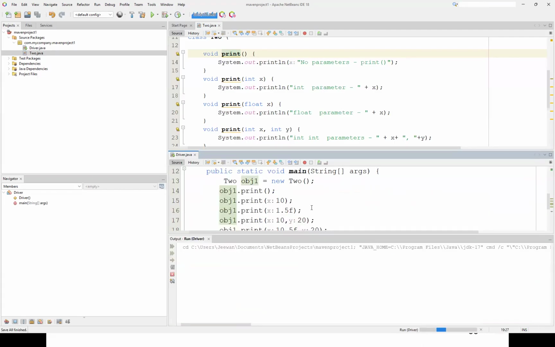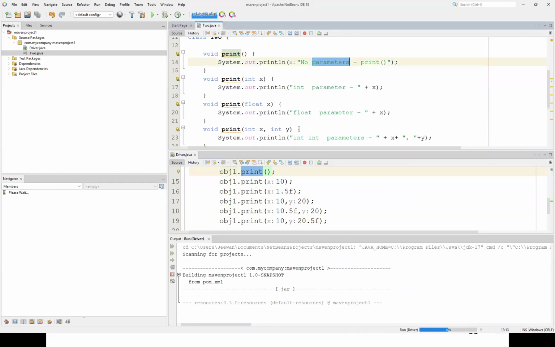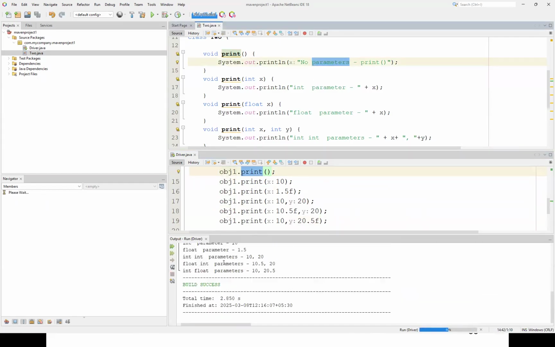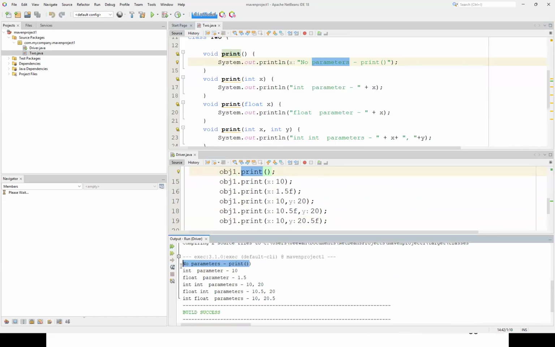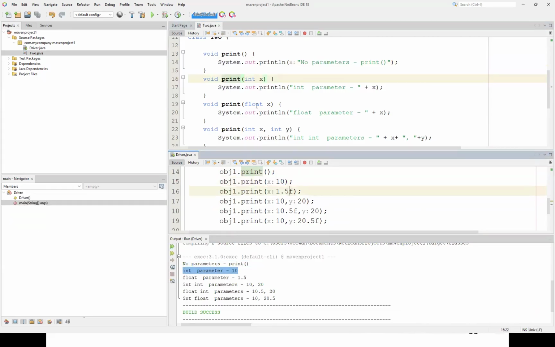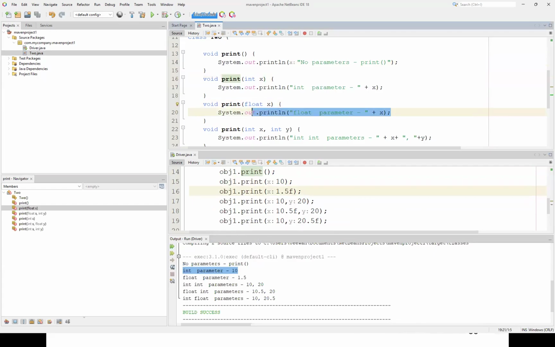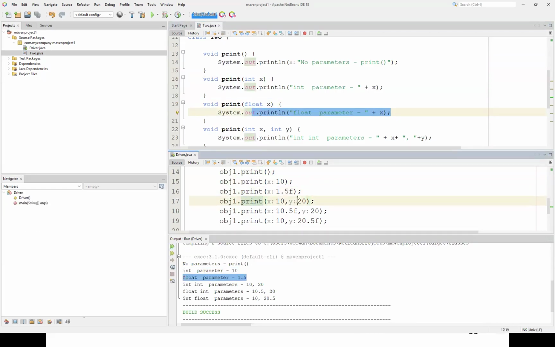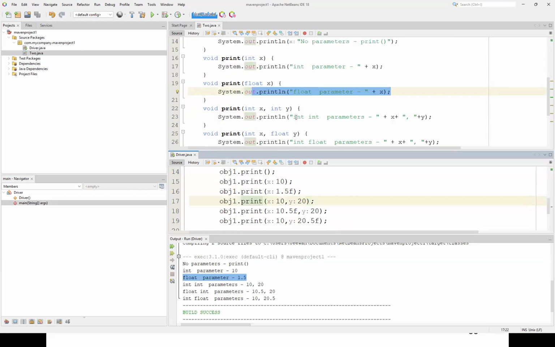Now you can see here, when I pass only the print method, it would print no parameter. When I pass only 10 as an argument, then the integer method would display int parameter 10. When I pass 1.5f, the float argument, it should display float parameter 1.5. When I pass two integers, it should display int parameters 10, 20.